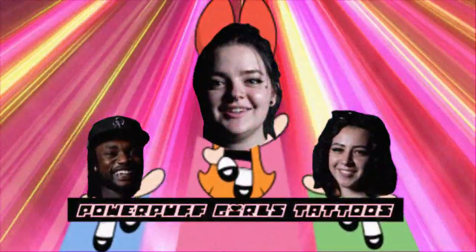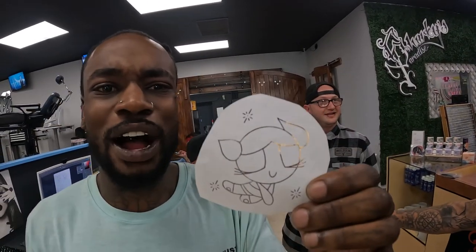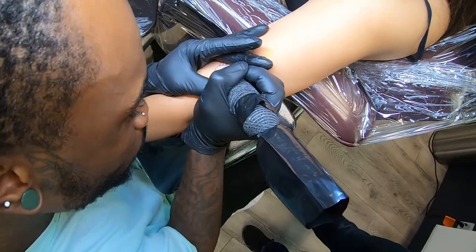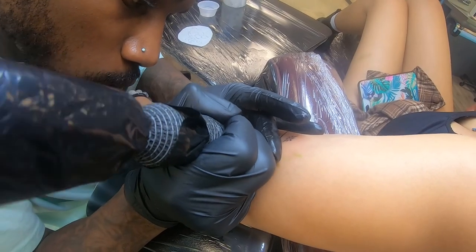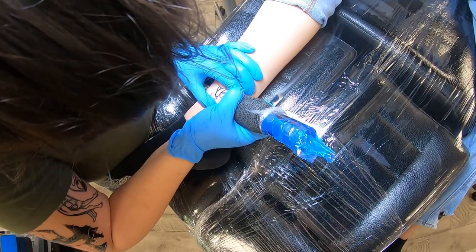This week was a really fun week. We had a first-timer — she got a Powerpuff Girl along with her friends. My co-workers Christian and Devon did the other two. With those Powerpuff Girls tattoos, we got them all in the chair at the same time, all started at the same time. Three friends, three tattoos, all done at the same time. We all finished within about five minutes of each other, and they're all about the same size, which shows that we're all fundamentally sound and on the same track with shading and everything else. It was her first tattoo — she was pretty scared for it — but we knocked it out. The energy was really good for the whole tattoo experience.